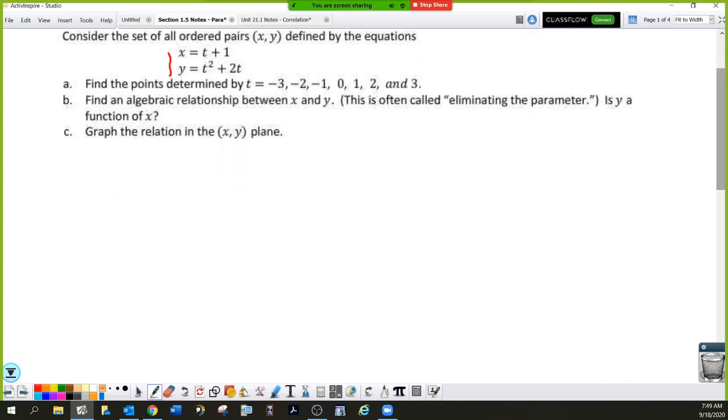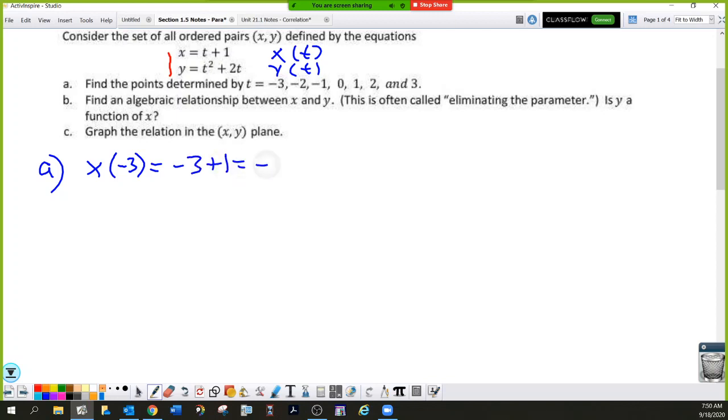So what we've been told to do here is find the points that are determined by these 1, 2, 3, 4, 5, 6, 7 t values, and we are legitimately just going to plug them in. No fancy mathematics required. And just to make it a little bit more obvious, I'm actually going to call this x of t and y of t because they are functions, a function for x and a function for y. This gives me the ability to say what is x of -3, and that means just plug -3 into x. So we got -3 dropping right there where t goes.